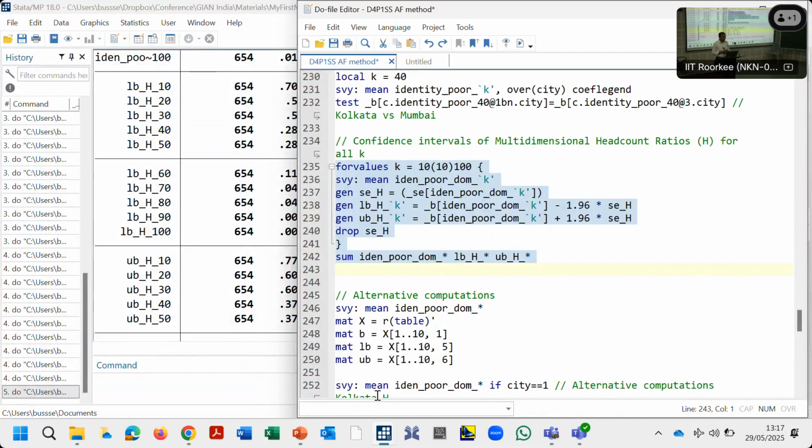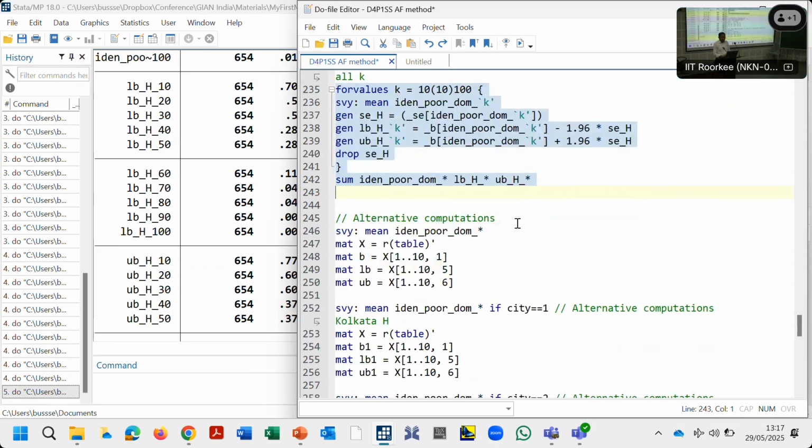Already, once we are doing it, unless we need that estimation again. But you are needing it. You are running the loop. You are creating that for when k equal to 10, and creating it again when k equal to 20. In the loop, you are doing it again and again, and there is no point in creating that variable and reserving the memory. So you just drop it, you run it again. Make sense? Yes. Okay.